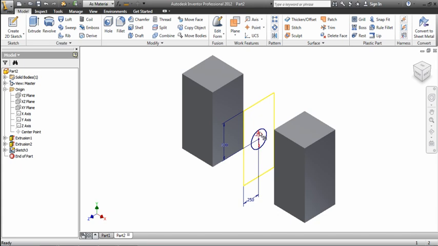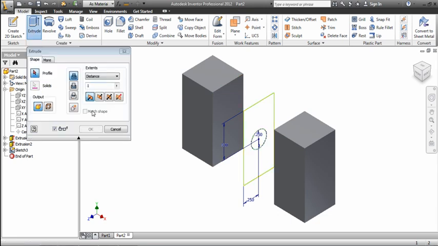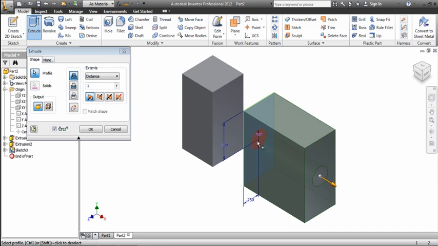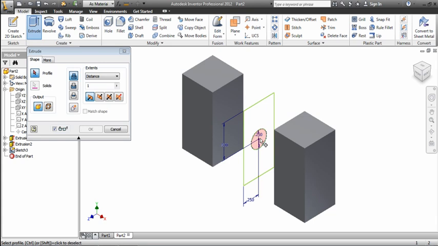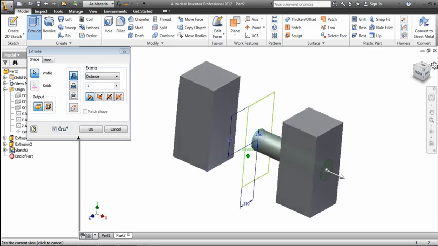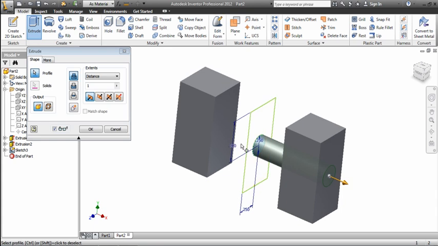Now there's one thing I want to show you about how to extend this in different ways. So if I go to my extrude, and right now I have two profiles I can choose from. I can either extrude this, which would extrude the entire box without the circle, and I cancel that, or I can extrude just the circle, which is what I want to do. Okay, right now the circle is going 1 inch distance, but I can change this.